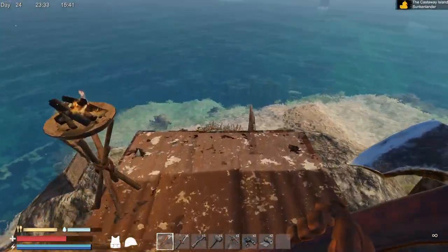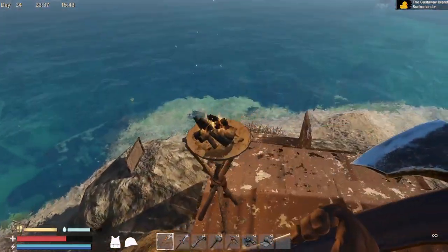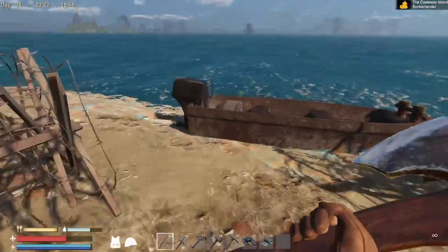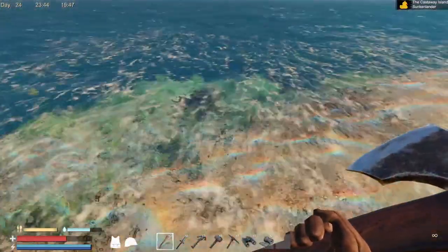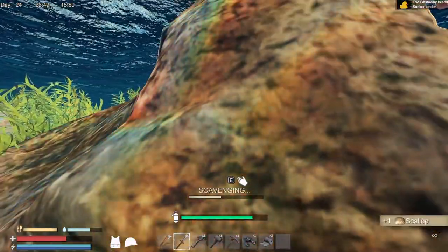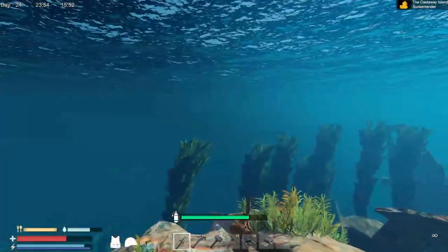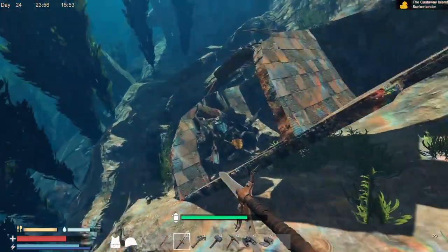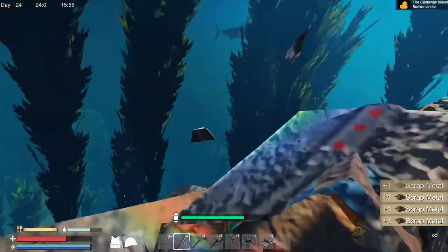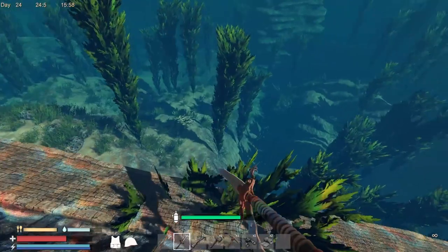Some diving just right off the base here, because I want to see if I can get some of that red plant. I think that's what we can get for helping to heal us. It's been a while since we've just dived around the island. Oh, here we go. We'll get some scallops and we'll get ourselves some more marlin too. And see if we can find that red plant that we need.